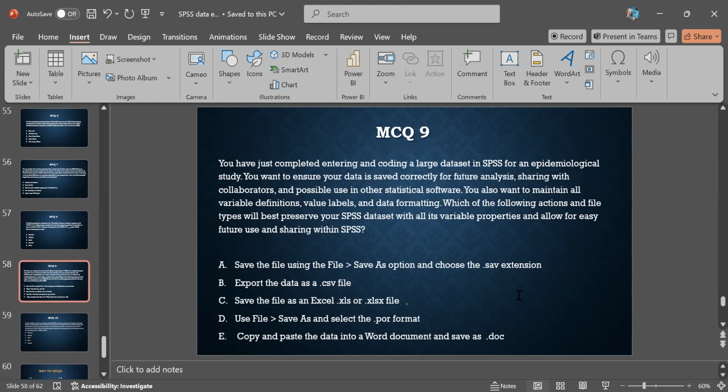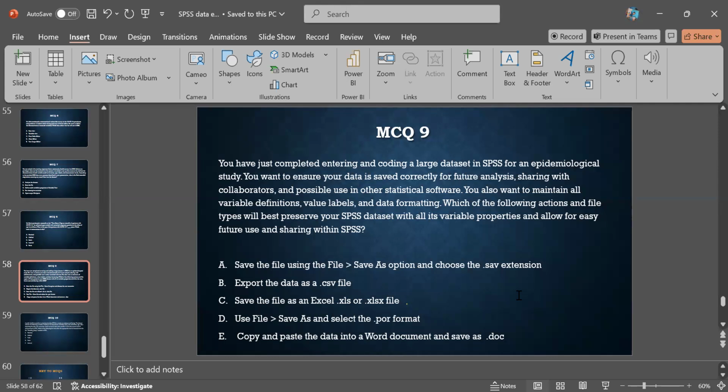MCQ number 9. You have just completed entering and coding a large dataset in SPSS for an epidemiological study. You want to ensure your data is saved correctly for future analysis, sharing with collaborators, and possible use in other statistical software. You also want to maintain all the variable definitions, value labels, and data formatting. Which of the following actions and file types best preserves your SPSS dataset with all its variable properties and allows for easy future use and sharing within SPSS?